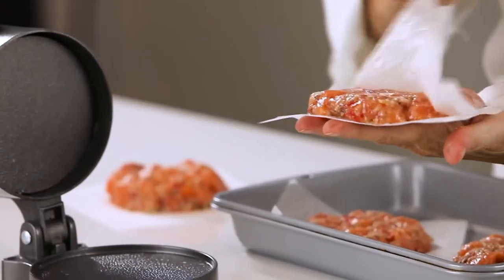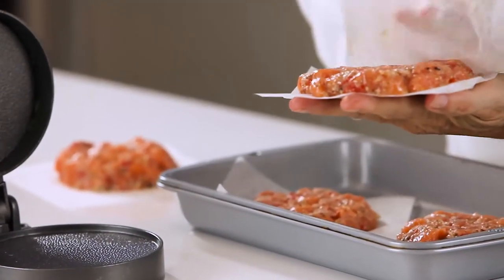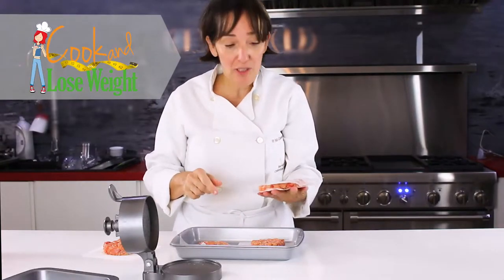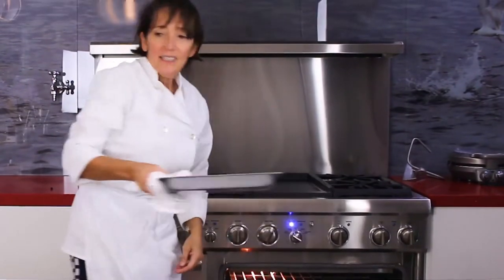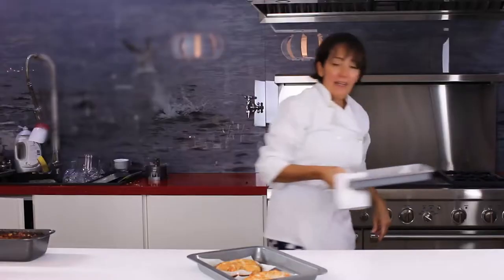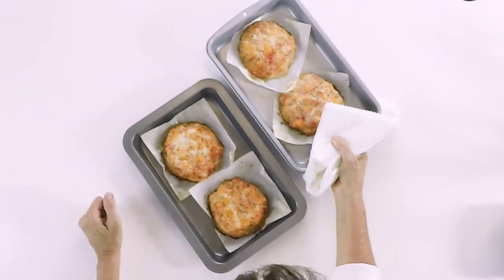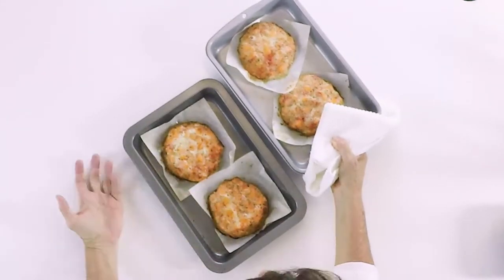Here we have our beautiful and perfect hamburger patty in case you have one of these amazing tools. But if you don't, remember, these come out perfectly too. Here come the other two. So with half a pound of fresh salmon we made four burgers — four patties — which you can use together with a salad or with your bread and make a delicious burger.